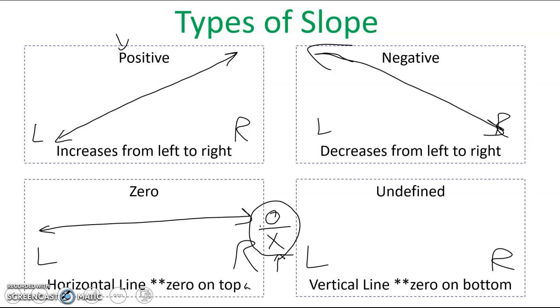And then with our undefined slope, it's a vertical line, which is a straight up and down line, like this. We call that undefined. Now, it says 0 is on bottom. It's essentially the opposite of this, where we would have some y value on the top and then 0 on the bottom. All right? So this is basically what those two slopes are going to look like when you get there. Again, it's going to be 0 over some number when it's a zero slope, or it's going to be some number over 0 for undefined slope.